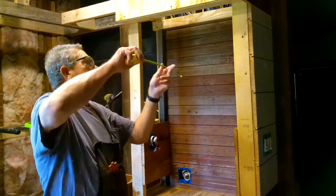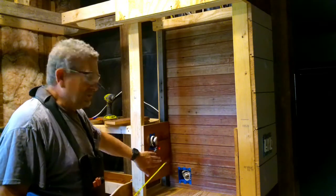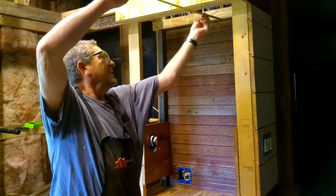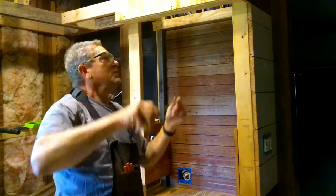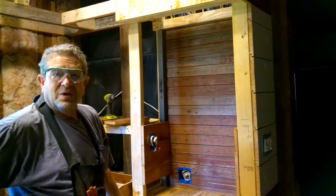These boards right up here, they'll be these finished off boards like this. And so I'm going to have to cut a few of them that are 16 1/8. Let's go out and do that.